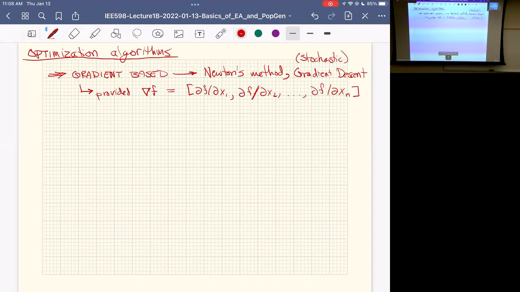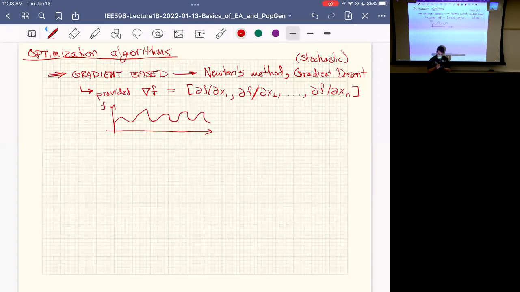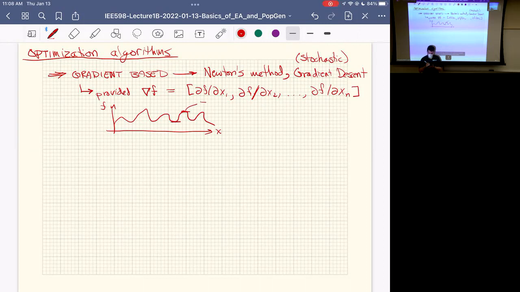So this is sort of usually our first guess as to how we would like to approach optimization. But it turns out that in really ugly functions, you often can't start with gradient-based methods because you get stuck. If your f function has a bunch of local optima, then each one of these peaks and troughs is where the gradient information goes to 0.